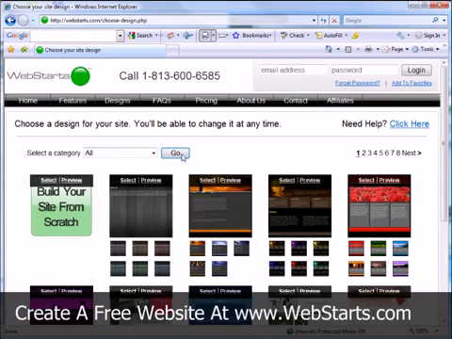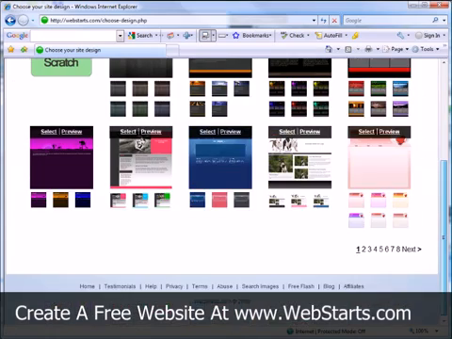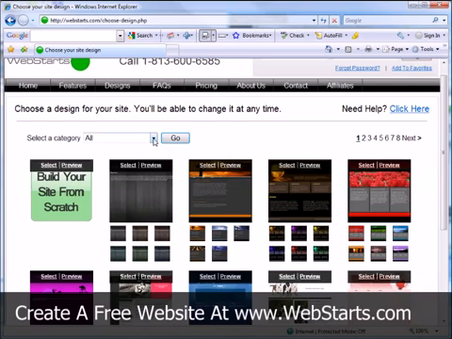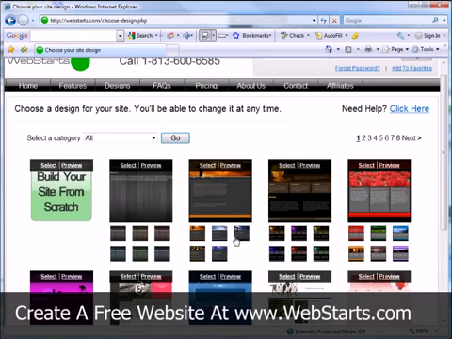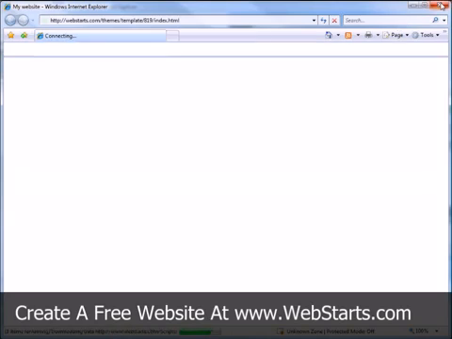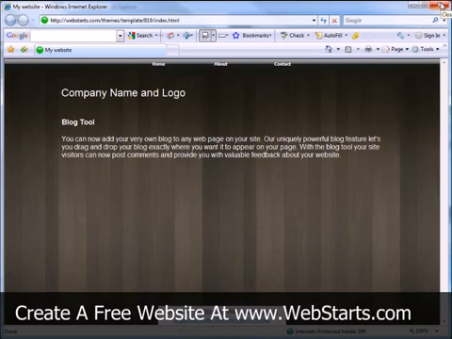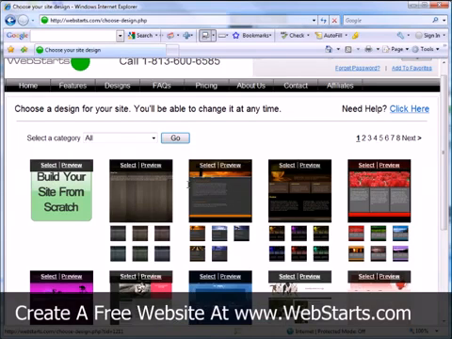You can choose a design by paging through the available pre-designed websites or by choosing a category from the drop-down menu. You can also see different styles and colors of similar designs by clicking on the thumbnails located just below the main design. You can click preview to see a preview of what the design will look like in a regular browser window. And you can click select when you're ready to choose your design.